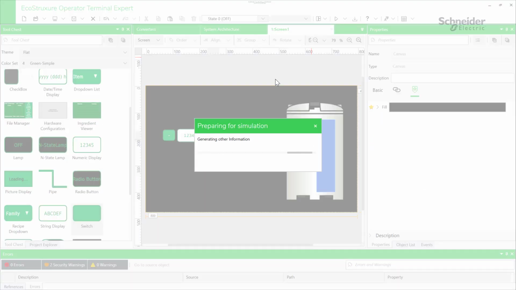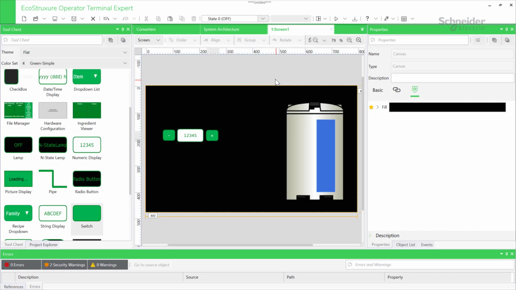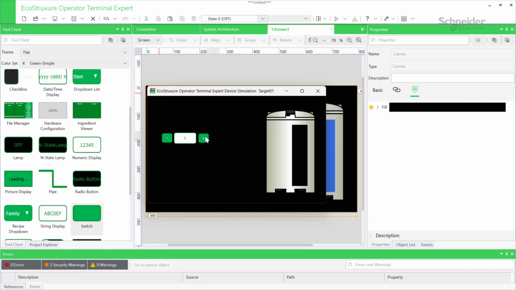Now we test. As you can see, anytime the integer variable increases, the field level increases, and it reaches the top at 150 as we established for the maximum source of the converter.